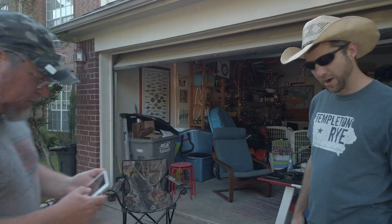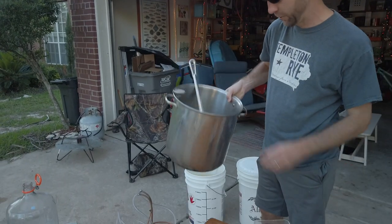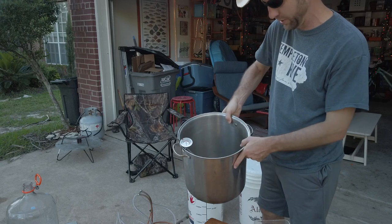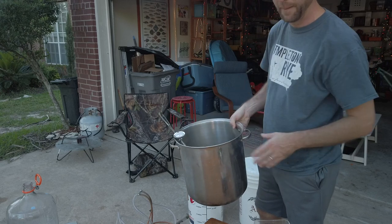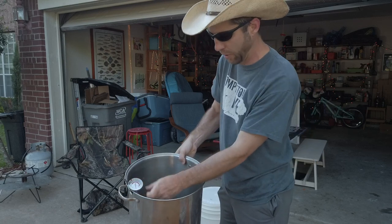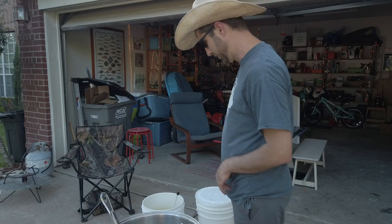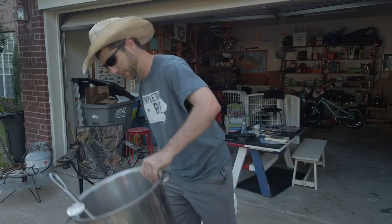All right, so a couple things. I brew in a large kettle. This one is about 3.5-4 gallons. A bigger one would be ideal, but you can do it in one this size. I have a thermometer and a big stirring spoon. It could be wooden, it could be metal, it's fine. But that's what I'm going to brew in.